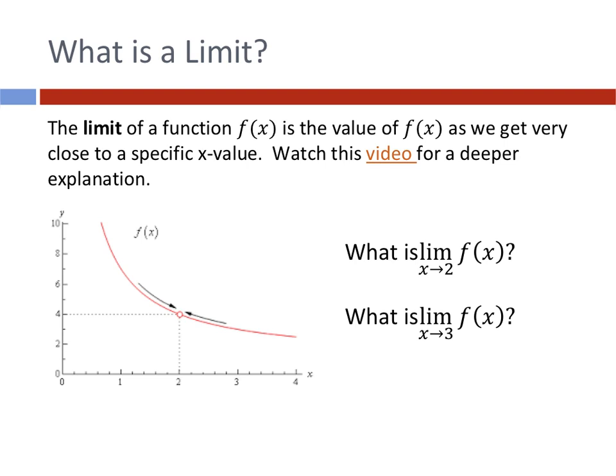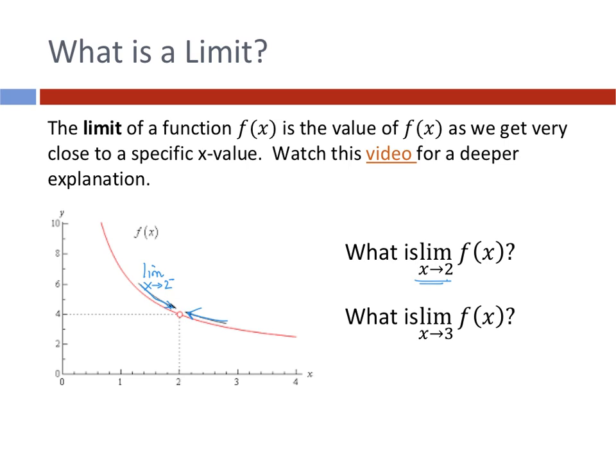So let's just make sure that we understand together. So let's look at these two examples. We want to find the limit as x approaches 2. So again, we want to look at what's happening from the left side and right side of this function, and we're not so concerned about what happens exactly at 2, but we're concerned about what's happening as we approach 2. So approaching from the left side, or we often call that the negative side, the limit as x approaches 2 from the negative side is approaching the value of 4, okay?